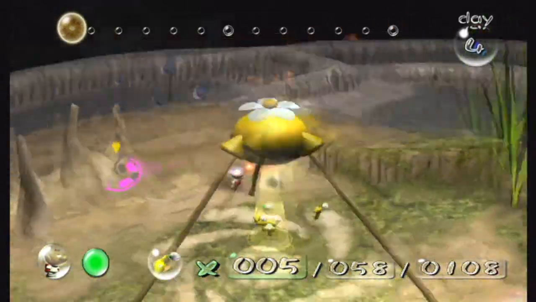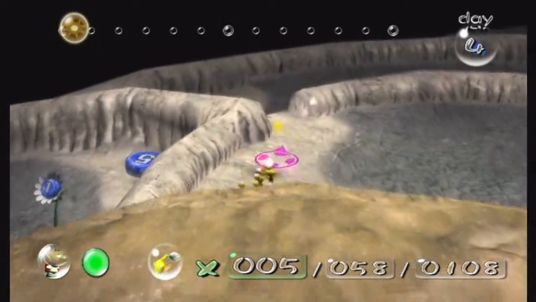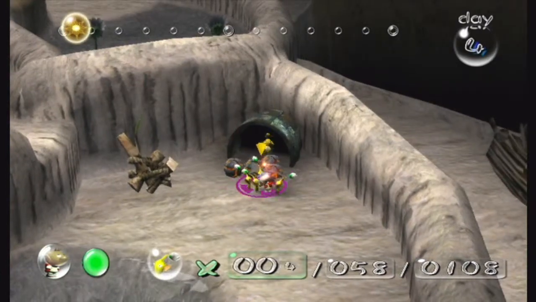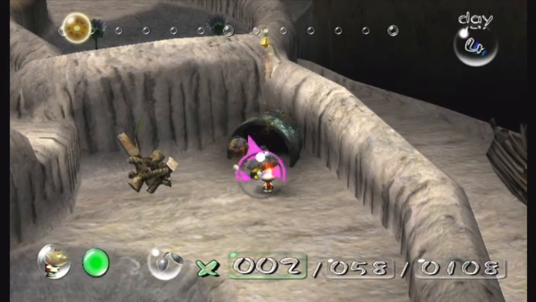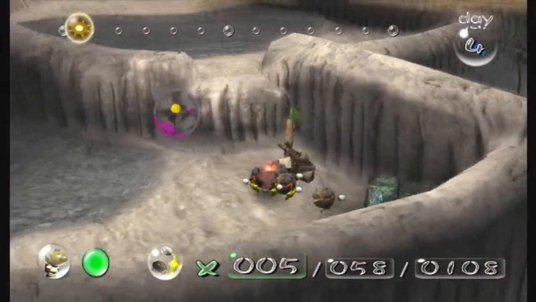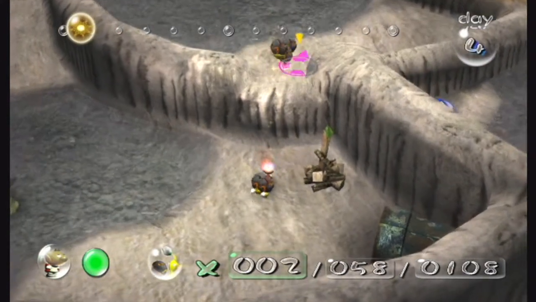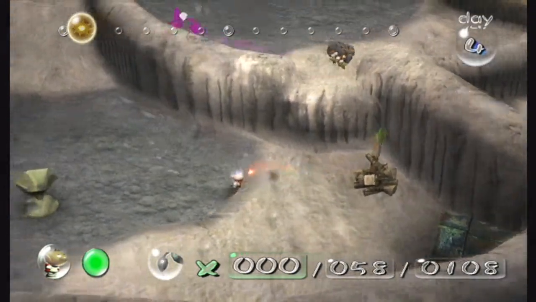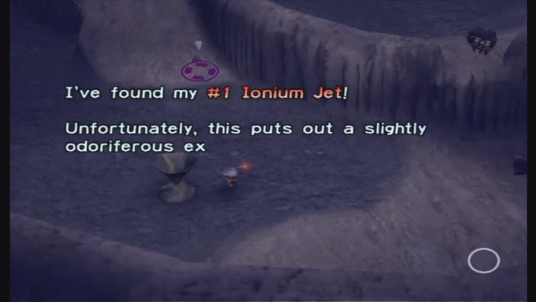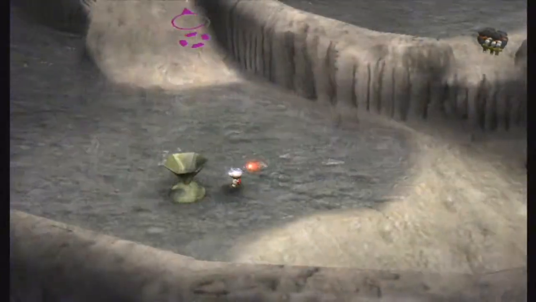Now our first order of business is breaking down that wall right there. So what we wanna do is go over here and get all of these bomb rocks. The main thing is, we're gonna wanna toss all of our bomb rocks up there. Now over here's an item. I found my number one Ionium jet. Unfortunately, this puts out a slightly odorous exhaust, but it does propel me to escape velocity in an instant.